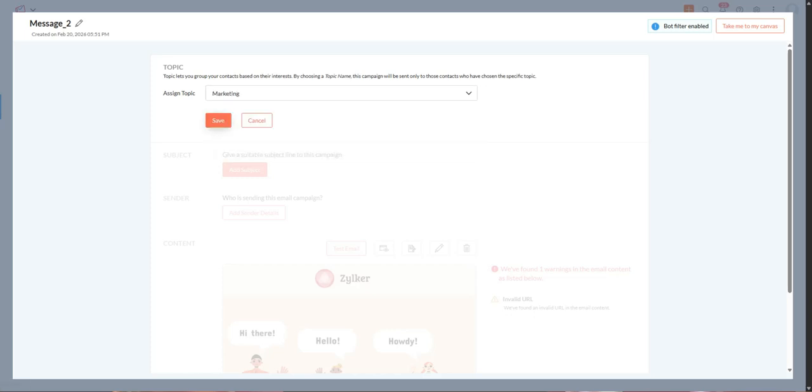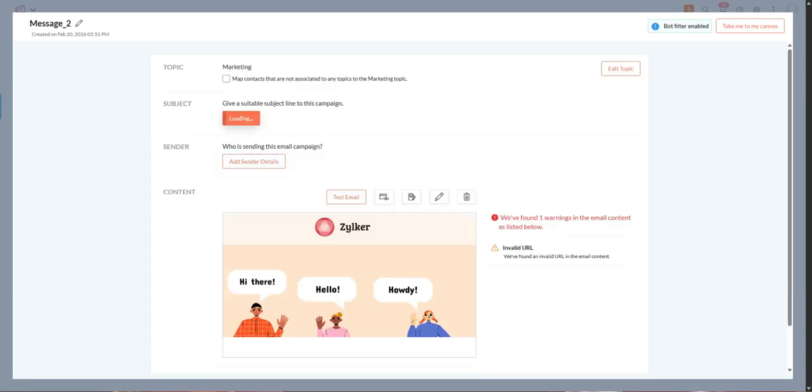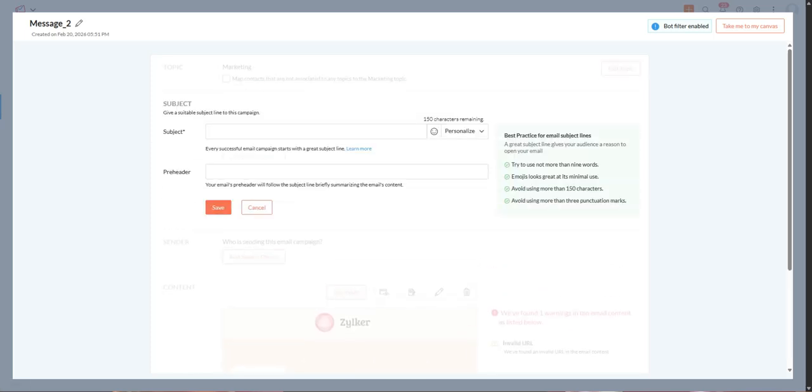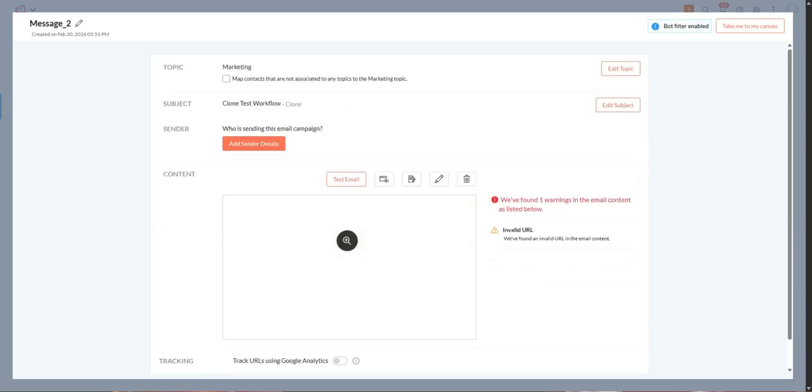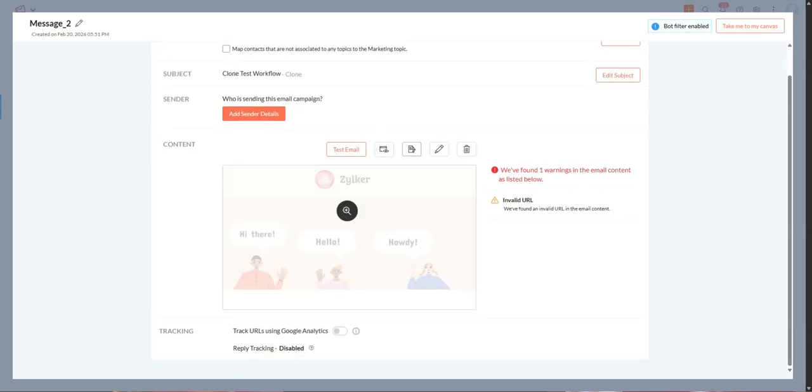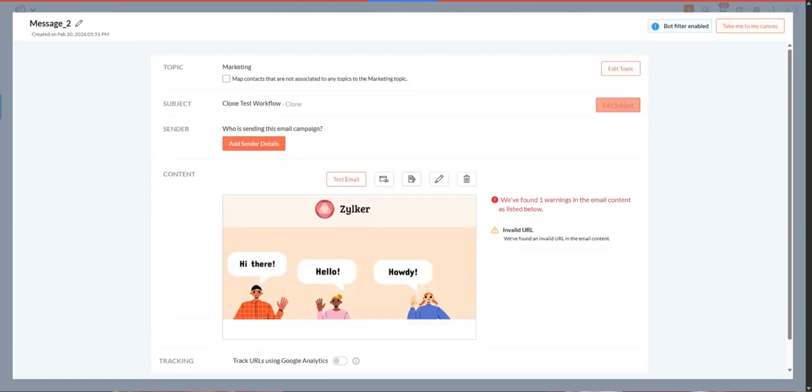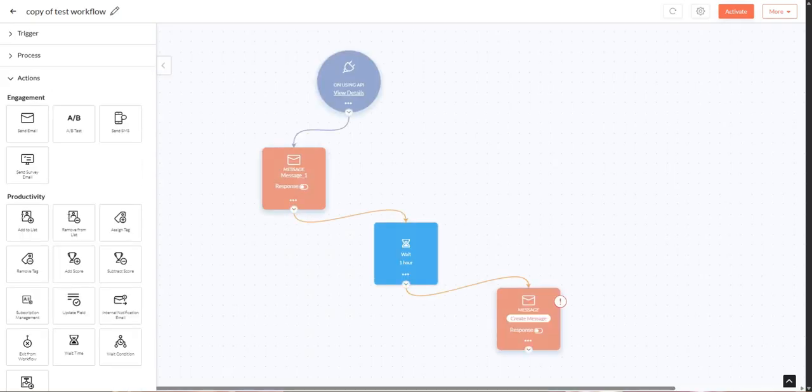Topic, let's make it marketing. Save this one. Subject, let's make this as clone test workflow. And then here, let's make a header. And after that, we can go to our canvas and activate this workflow.